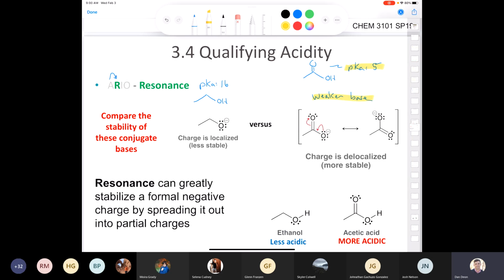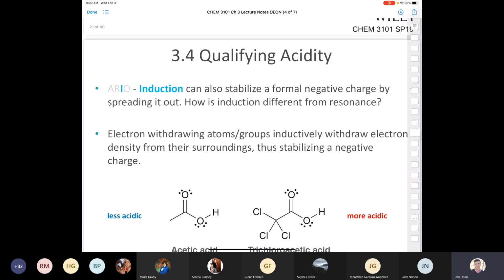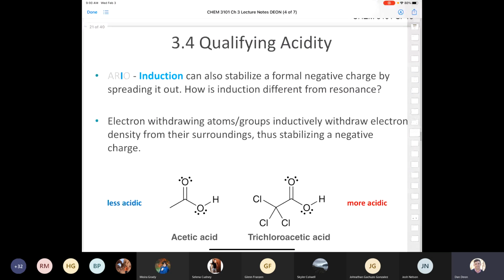Okay, let's move on and talk about the next one, which is induction. You guys remember electronegativity? They say there are only two absolutes in life, death and taxes. I say there are three: death, taxes, and students love electronegativity. I teach general chemistry basically every semester, and it seems to me, and I don't blame them, that their favorite periodic trend is electronegativity.